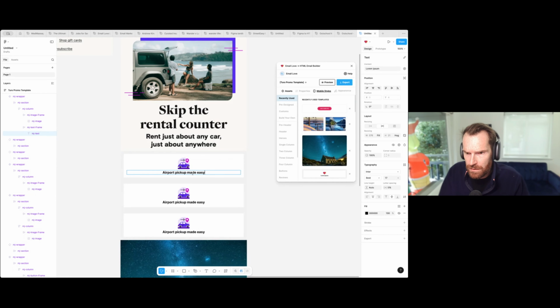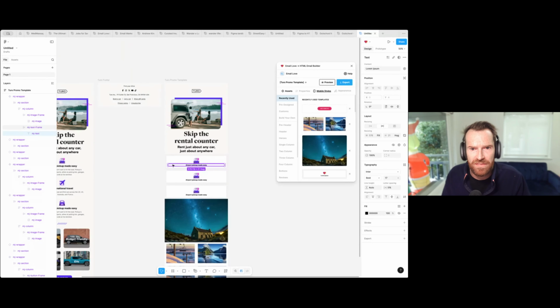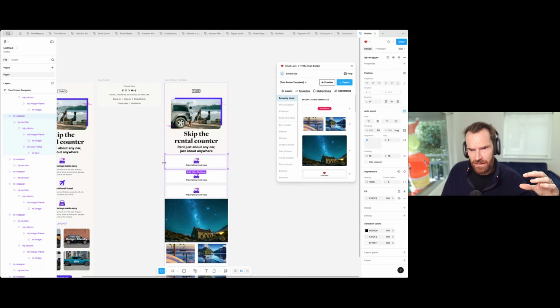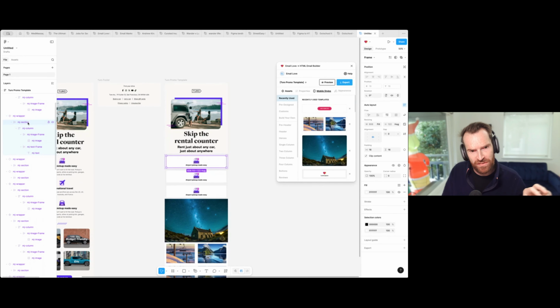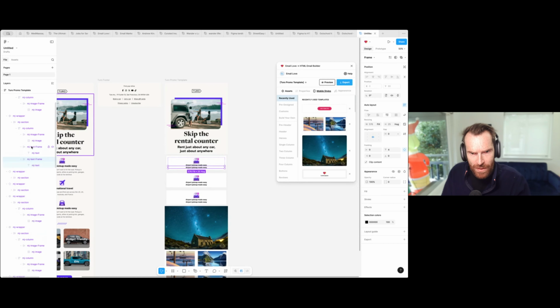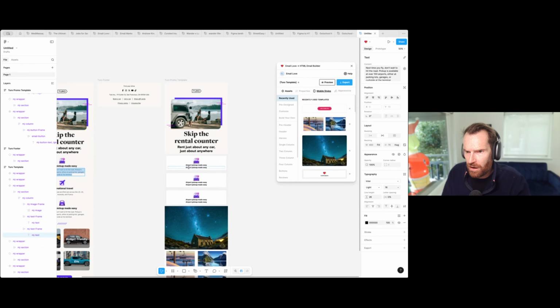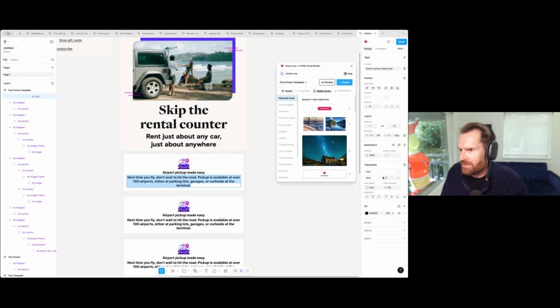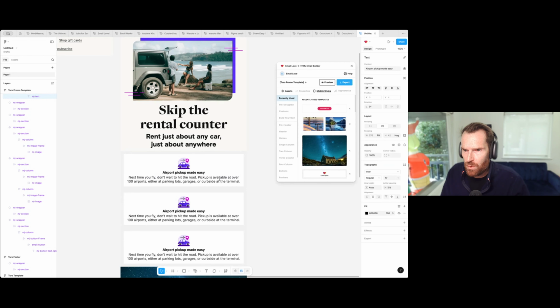I'm going to copy my code, and we use MJML as the email structure. So on the left-hand side here, we have a wrapper that contains the content. You have a section, which is the row, and then you have columns inside the row. The columns contain images, text, and buttons. And I can copy a text frame, and you can see here, I can put this paragraph in a separate section. And obviously we want to style this so it looks a bit more like the email on the left-hand side.